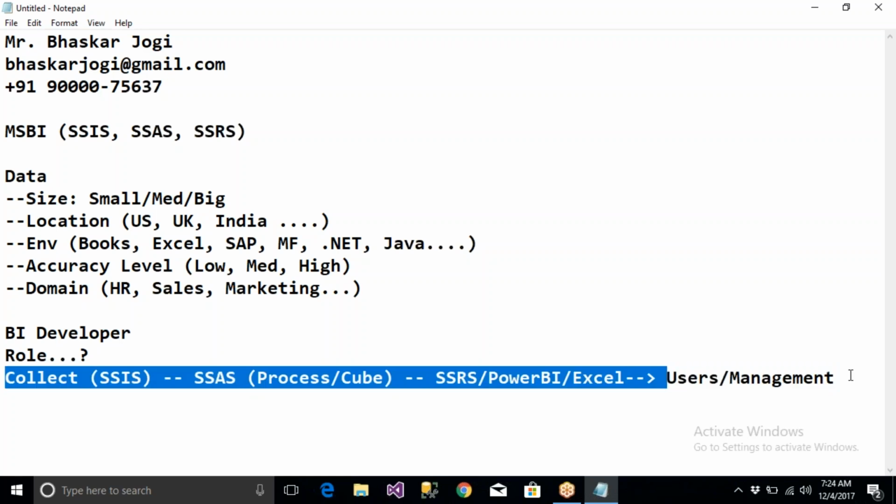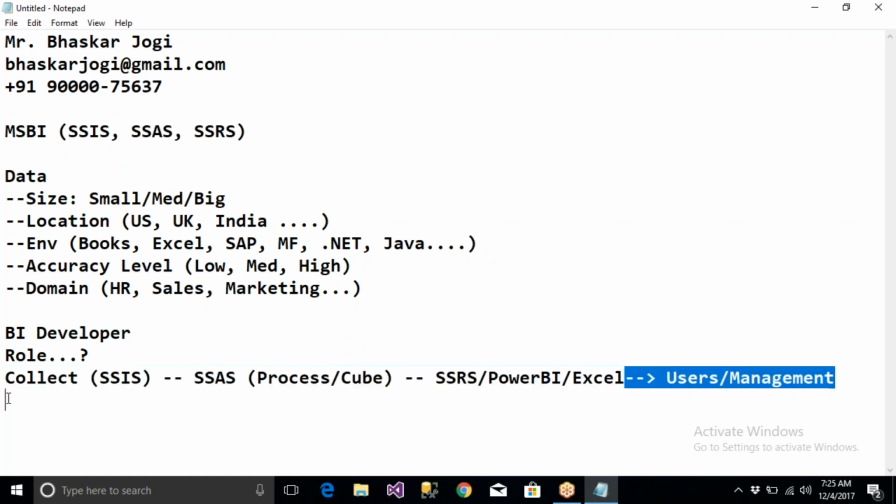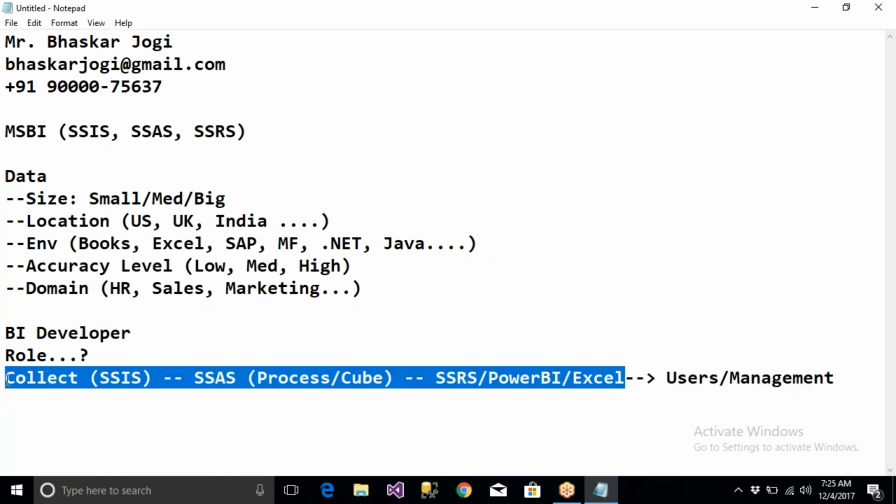So what is that we're going to do? We're going to collect the data, and we're going to process the data. We're going to create a report and give it to the management, later. So the management people could be a data scientist guy, or any other guy in the company. He's going to see the data, and they're going to understand what went wrong and what past analytics they can do, and they plan for future analytics also, right? So the doctor will give you, you take this tonic or you take this tablet so that it may get cured, right? So what is that we are doing? We are doing only this. We are not supposed to tell as a BI guy, okay, what went wrong in the business.